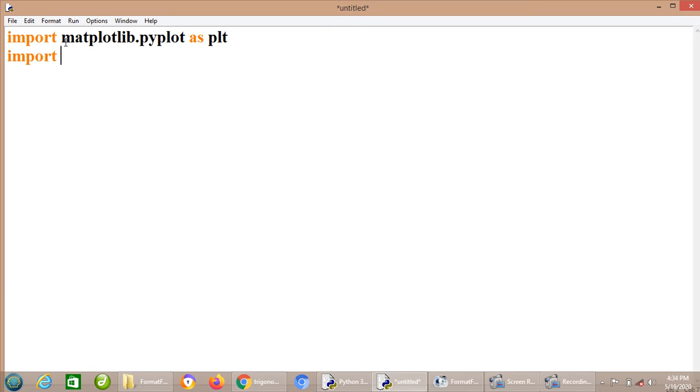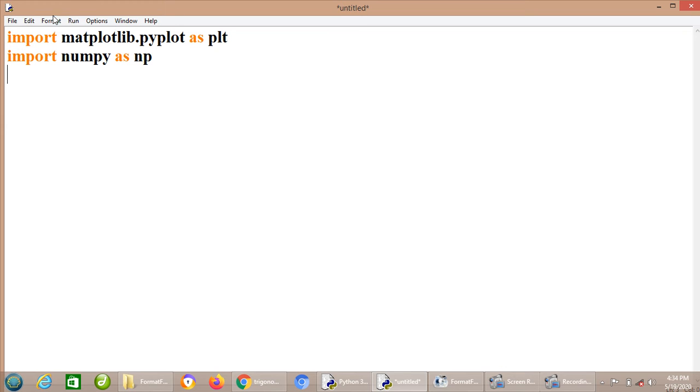One more package I'm going to import here, import numpy as np. Whenever we use as, that is an aliasing name for the entire thing. Instead of writing the entire package name followed by module name every time, you can straightforwardly write the aliasing name throughout the program. Now numpy as np, this is the standard general convention for the numpy module.